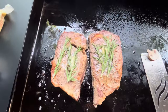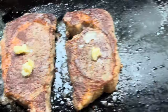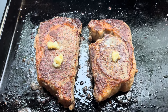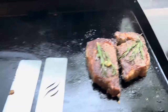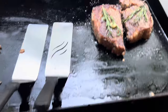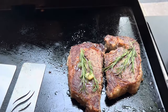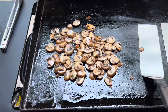Oh, look at these — they're being so good. I moved the rosemary off to the side, flipped the steaks, added fresh butter, and the rosemary is going to go right back on top. The ribeyes are definitely rare at this point with a great crust on them. So I just took them off, put that side of the grill to off, and they will probably rise to a medium rare. And I moved the mushrooms over to get all that good flavor from the ribeyes.